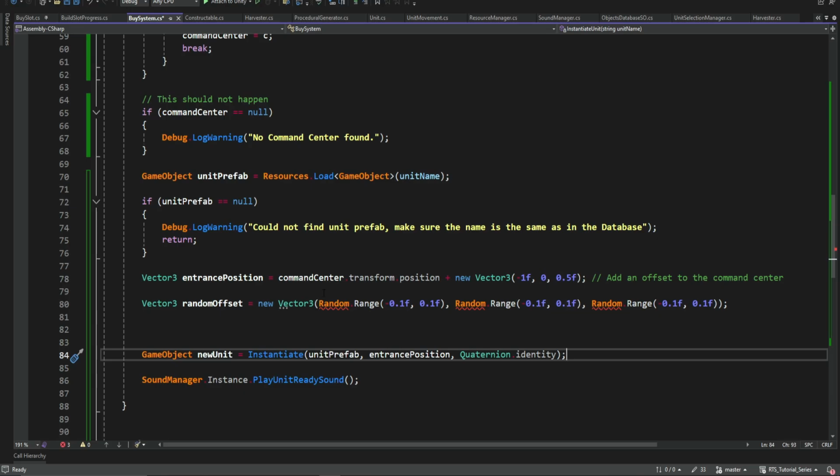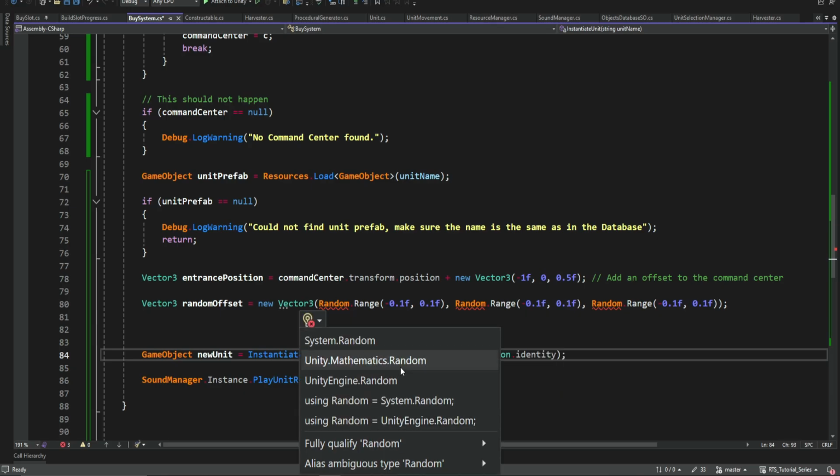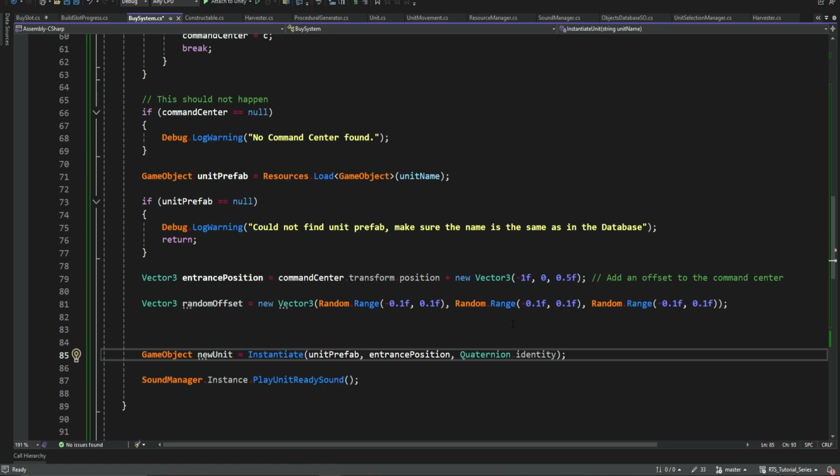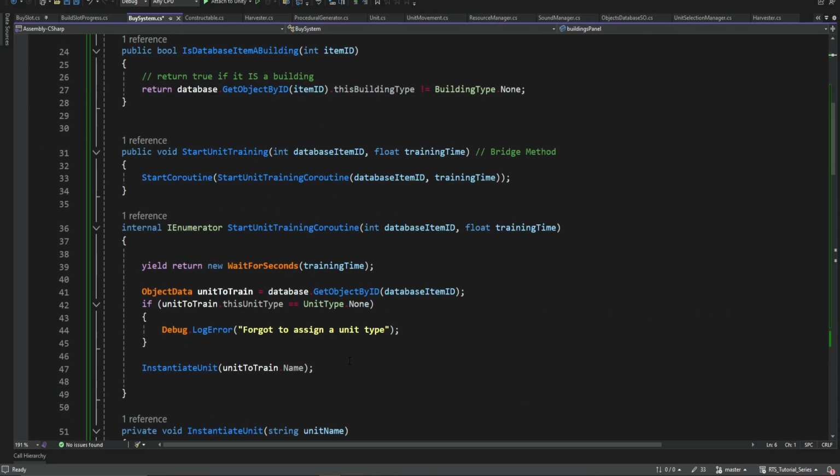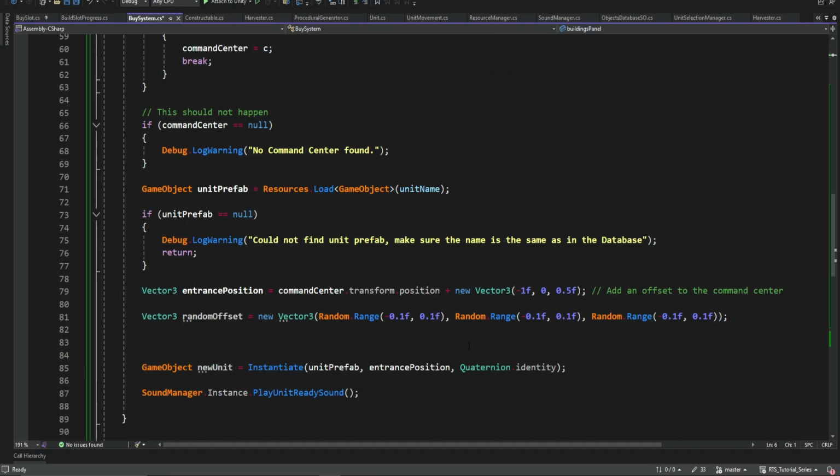Now, it's going to ask you to import it, so right click or hover, and I think it's this one, using UnityEngine.Random, okay? So now it's going to import this library, which is here. It's actually a namespace, not a library. And now we're going to have this small offset on top of the entrance offset.